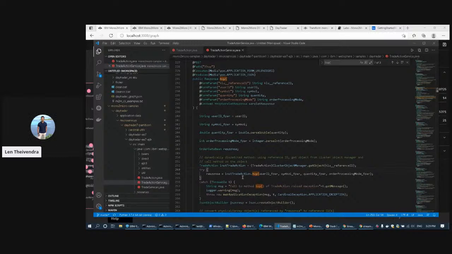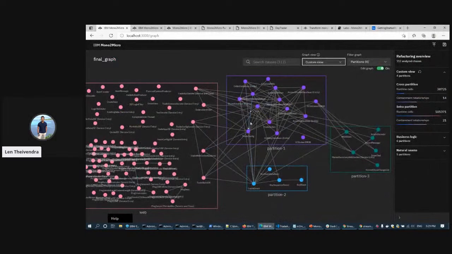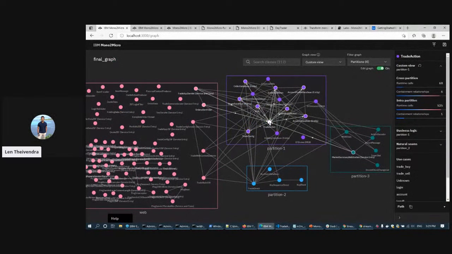So now because this class is external facing, meaning if I click on trade action here, it takes on a special meaning to Mono2Micro's code gen, because although it's heavily trafficked by classes within its own partition, it's also called into from classes outside of its home partition. So once there are one or more occurrences of external calls coming in, that class now gets classified as a service class, i.e. it's external facing. So therefore, Mono2Micro will generate that service wrapper alongside it.